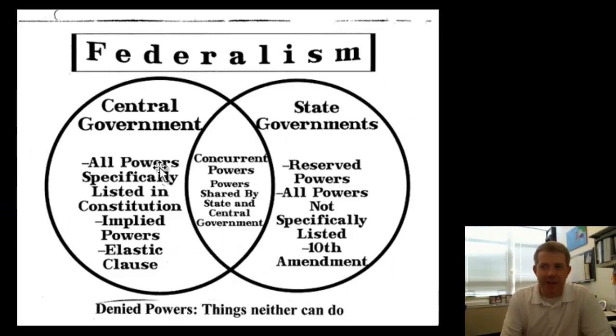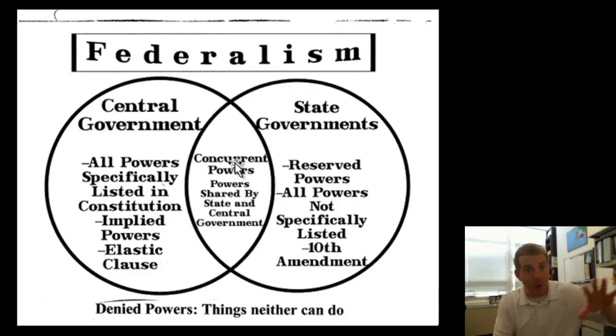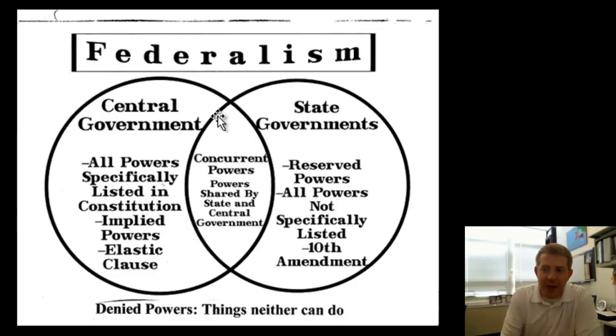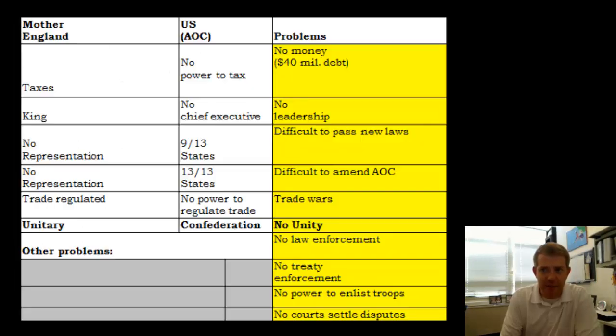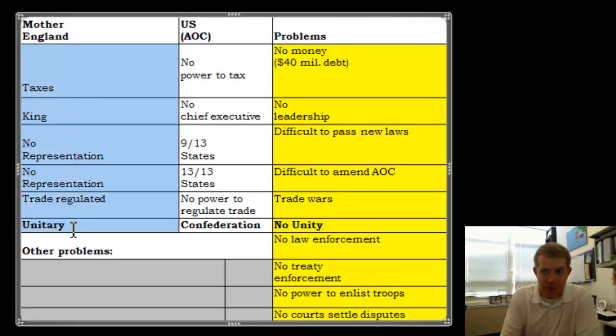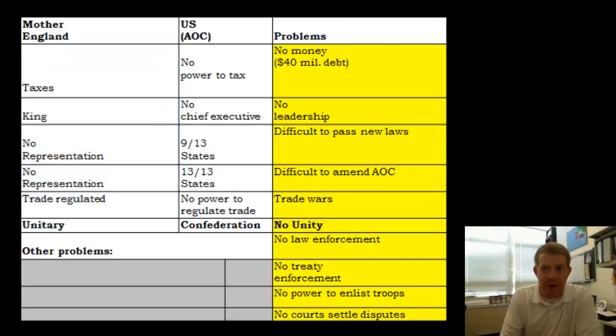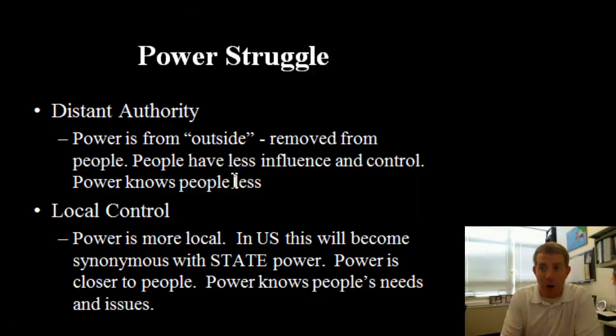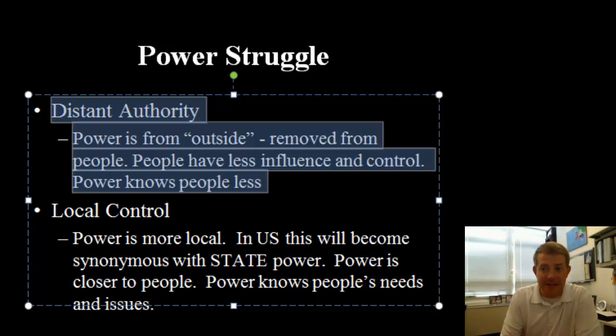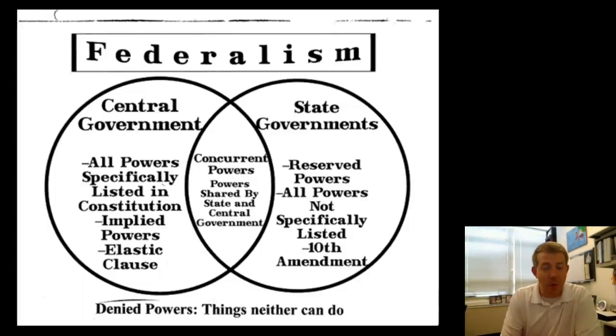And so the way that we're going to attack this is, we know that the state governments already existed. They had that. That's one of the reasons they rebelled. What we're going to really look at on Monday, and what you have some notes on the left-hand side of your sheet already, is how do they create this central government so that it doesn't violate maybe these issues, and so that it isn't viewed as a too powerful distant authority? Is it possible to do that? And that's what we're going to get into, and hopefully you have some notes over there in the reading already that maybe lead you to that.